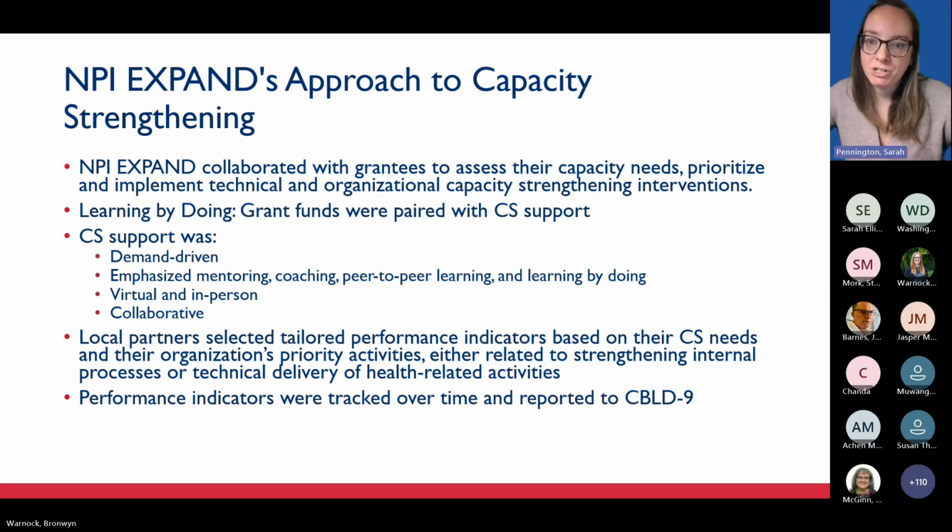NPI paired project implementation with targeted capacity strengthening support to purposefully cultivate and diversify USAID's local partner base. NPI facilitated organizational and technical capacity assessments as action planning tools with over 30 organizations and co-developed capacity strengthening plans with each, based on each local partner's own priorities. We provided technical support through a variety of mechanisms to each organization to implement their CS plans, including collaboratively designing and facilitating upgrades or adaptation of organizational processes, mentoring and coaching, virtual and in-person trainings, hands-on demonstrations, or collaborative work, supporting development of plans, reviewing and providing feedback on documents, and sharing information resources, among others.